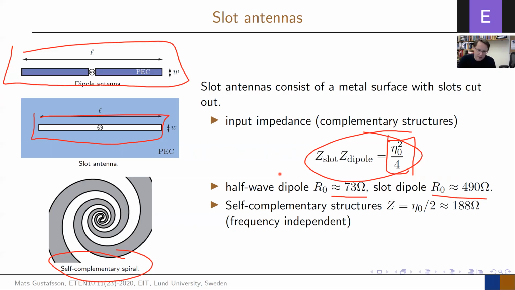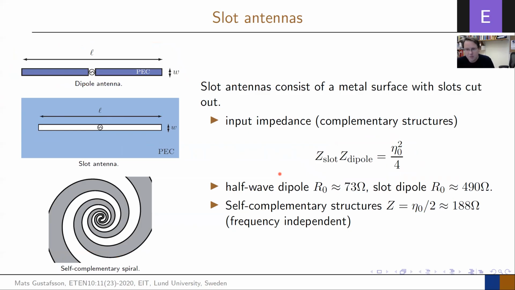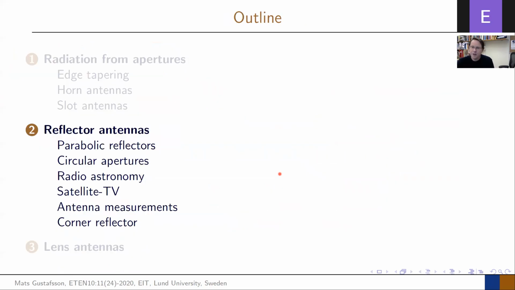And then of course you can modify that to work better. But that's one type of these aperture antennas. We will not look much into it, because now we will have to go into the big piece of this, which are the reflector antennas. And the reflector antenna is what you're going to build in the lab.